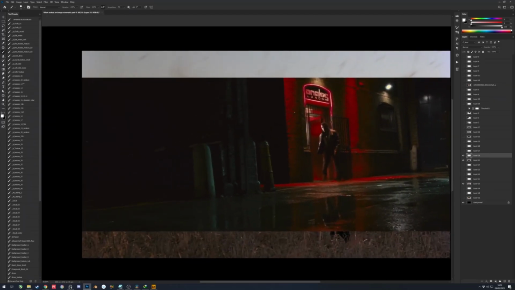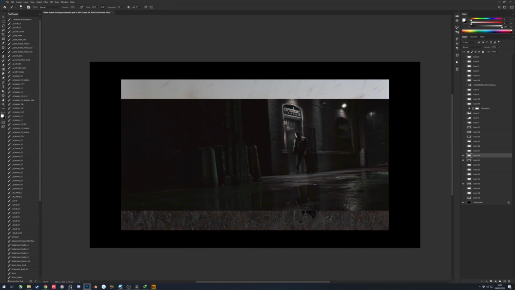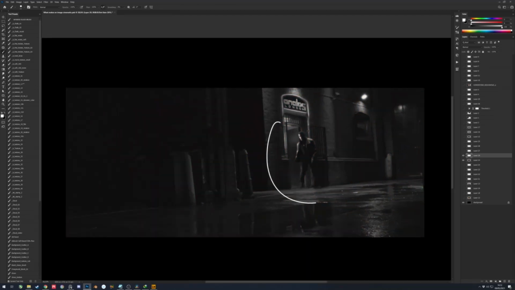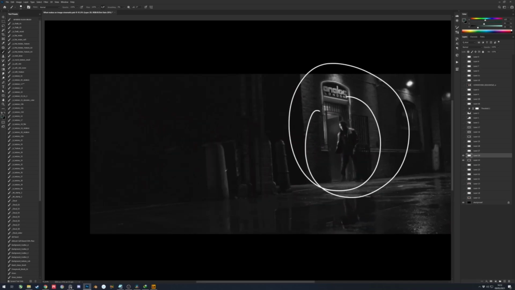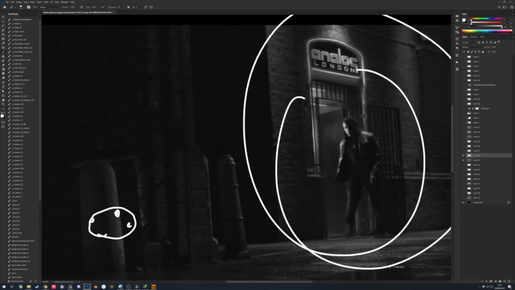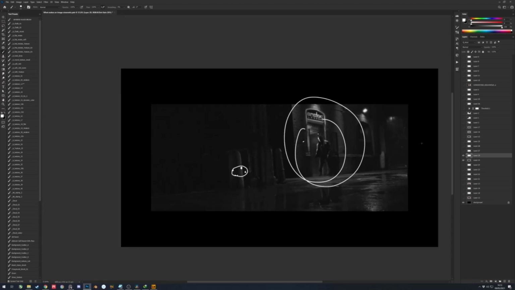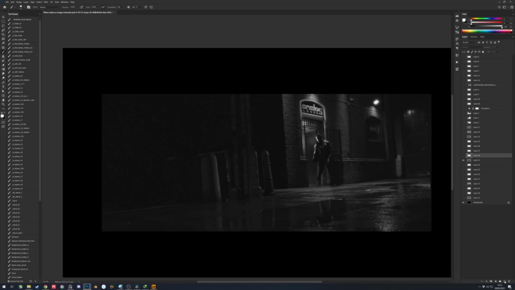And you see that the biggest value change of this whole image is this area right here. And by value change, I mean you can see this part right here, and this part, and this part. The value change is there, but it's not as dramatic as this. So naturally, your eye is gonna be looking at the most value change in an image. That's another way to create a focal point.